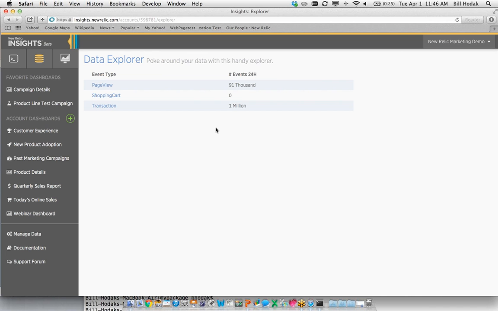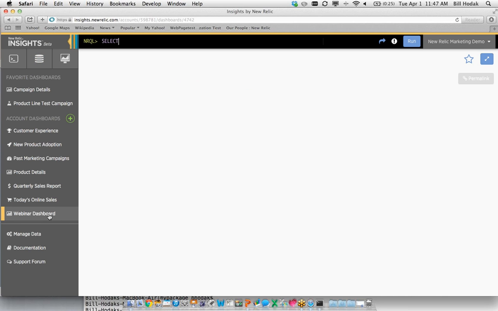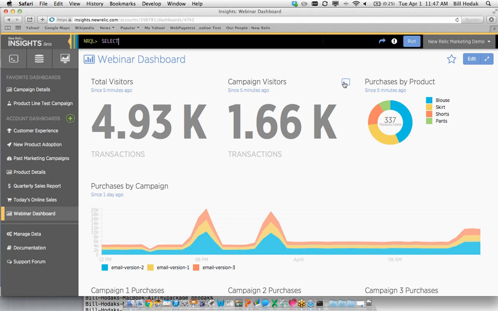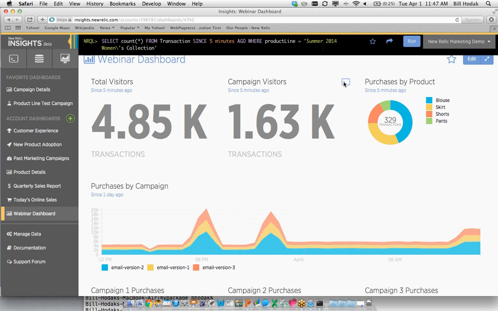My entire example creating this dashboard was based on just the two events that came out of the box, and just by adding custom attributes to those events, with one line of code per attribute. So you can see in this particular NRQL statement, I'm using the default transaction event. I'm able to limit it to 5 minutes based on the default data.